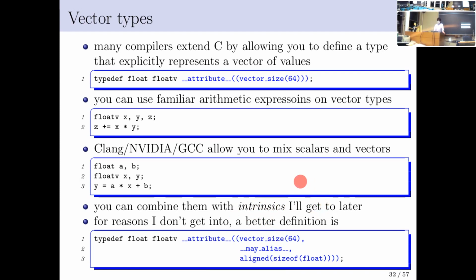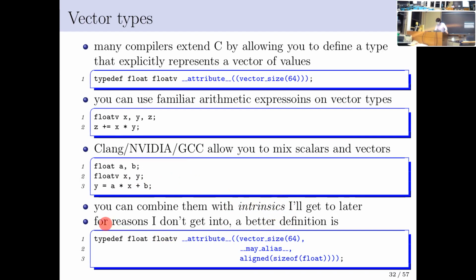So that's basically it. You have a vector type that represents a vector of values, and you can manipulate them explicitly in your C program. As long as you are doing only ordinary arithmetic expressions, it looks pretty much the same as ordinary programs manipulating scalars. But for more complex things, you have functions called intrinsics. So that's pretty much it conceptually.